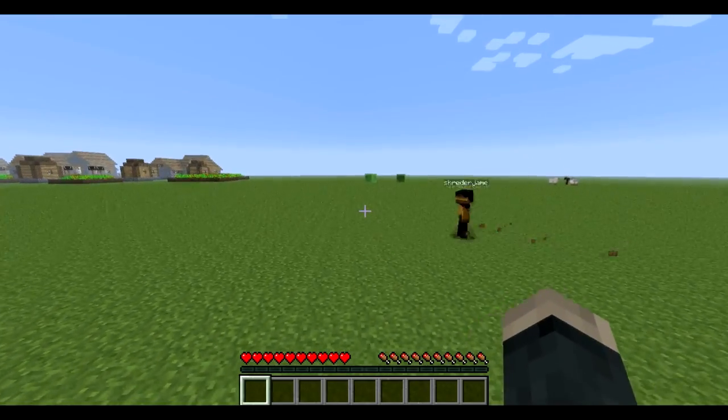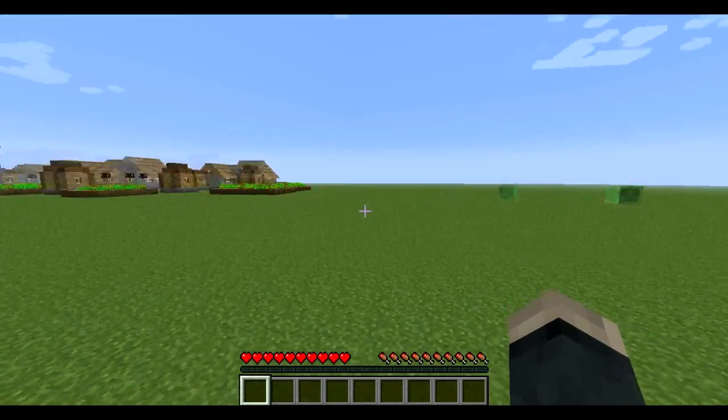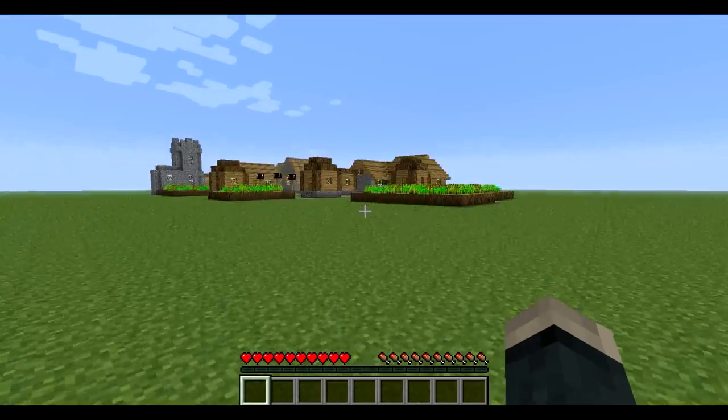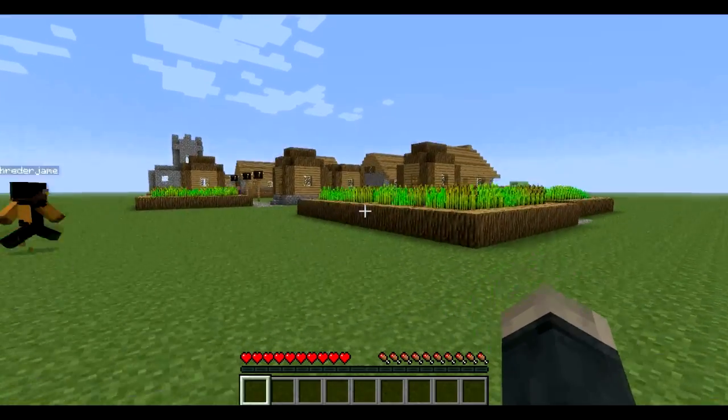That means our health will not regenerate. So these slimes are quite deadly to us right now. Okay, does it have a blacksmith? If it doesn't have a blacksmith, we're doomed. I don't see one. Oh, shoot.